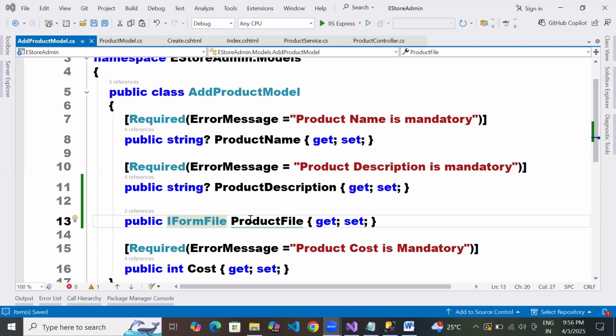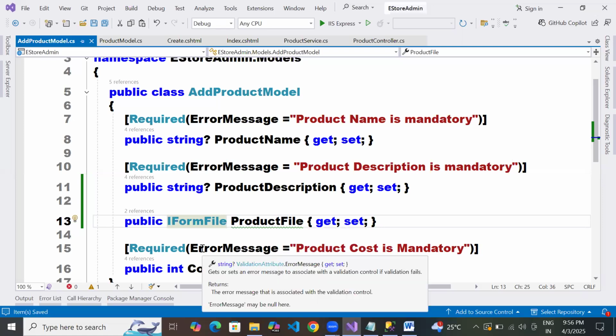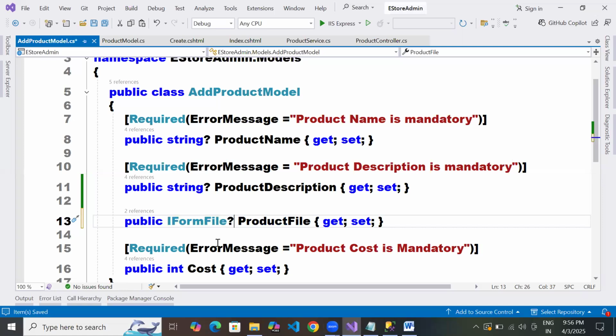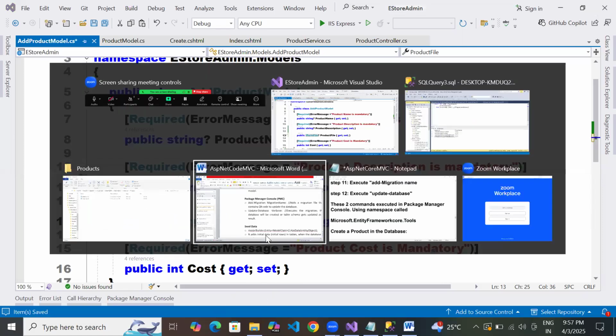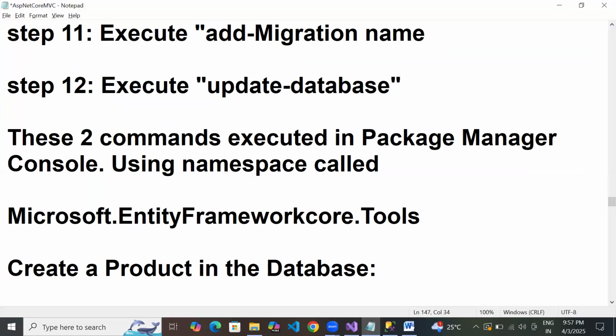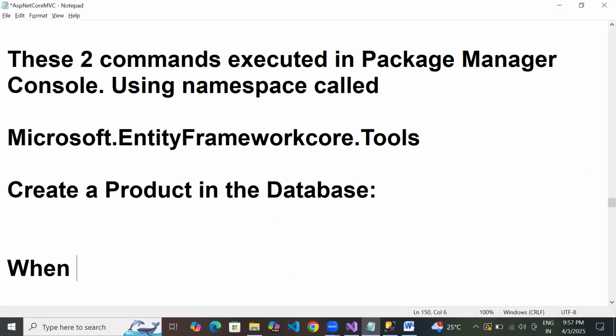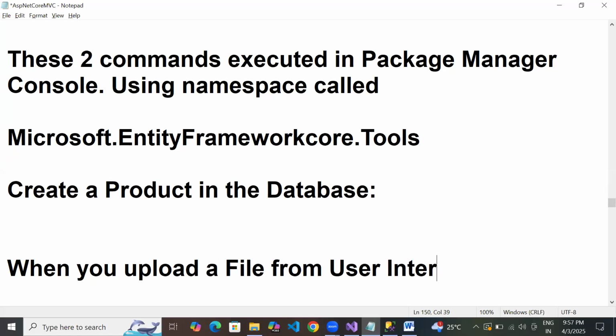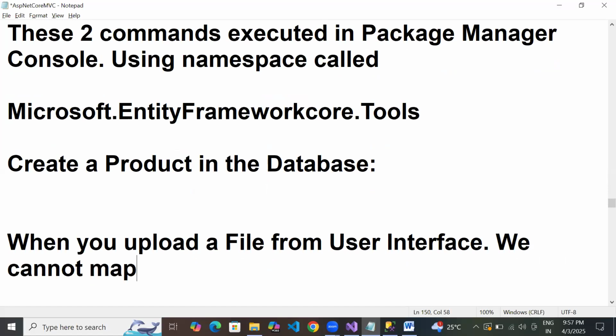Basically, when you are posting any create, whenever you are uploading a file, you need to use IFormFile. Did you get my point? Listen carefully. When you upload a file from the user interface, we cannot map it with a string property.